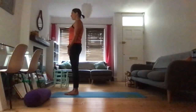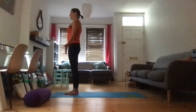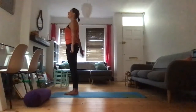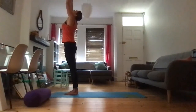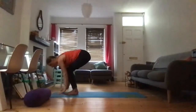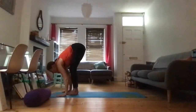Exhale, and next inhale, just make sure that you're standing really upright. Inhale and draw the air up through the soles of the feet. Exhale, heavy down into the soles, connect with the earth. Okay, we're going to take our first steps on our journey. Inhale, draw up, look up. And exhale, fold forwards. Keep the knees nice and soft. Let the hip bones rise up.